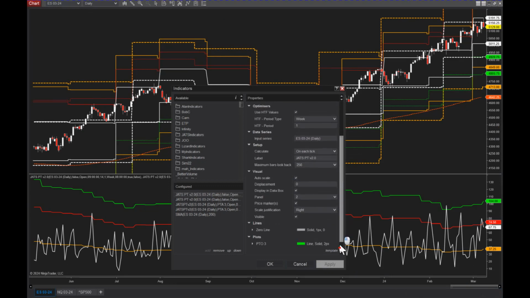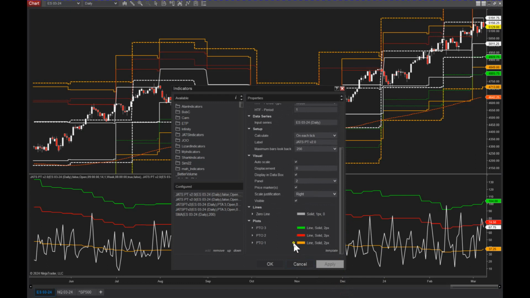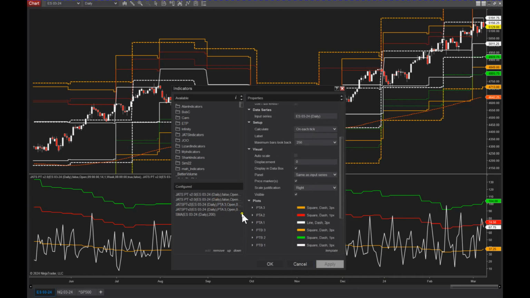What can take a lot of time is setting up the plots the way you would like it with the color or horizontal line or vertical line. You can get horizontal lines on these also. So, like on my PT3 distribution, instead of showing it as a square, I can show it as a horizontal line and it will go all the way one time across the chart.